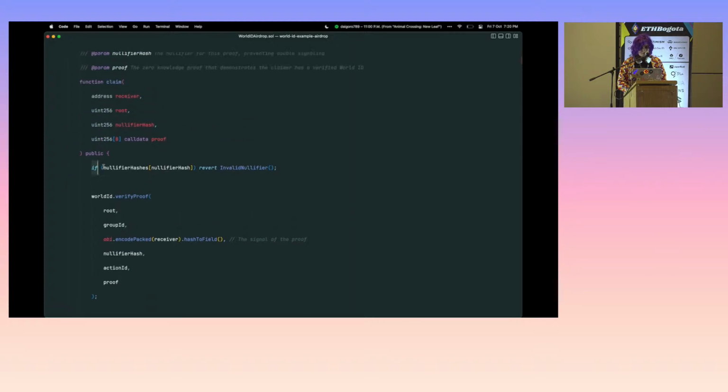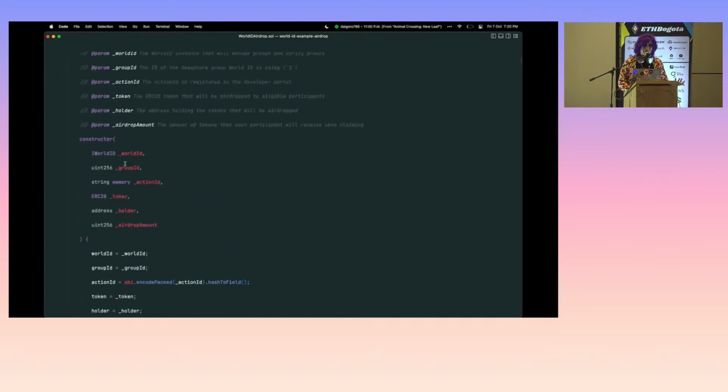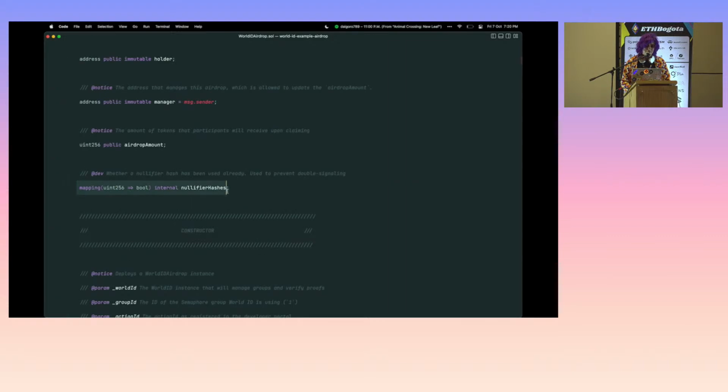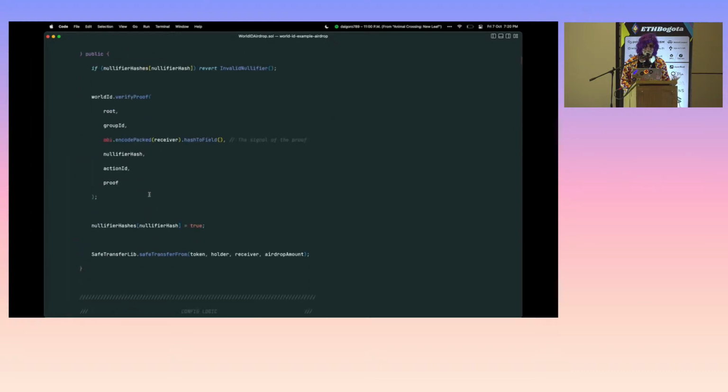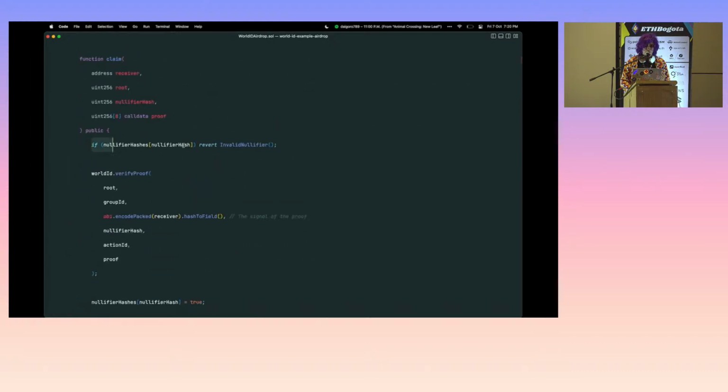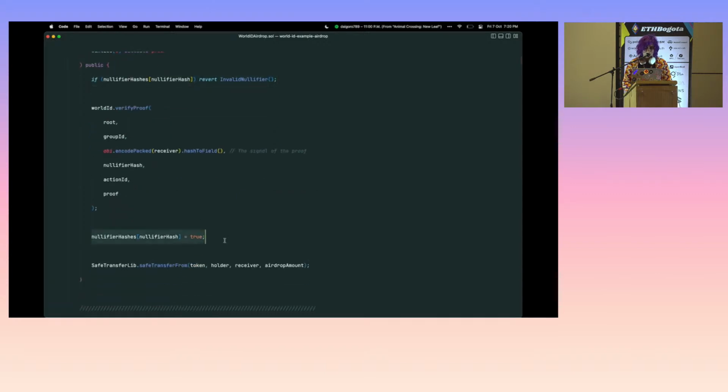First of all, we're going to check if the nullifier hash that we're getting here is already on our list of people that have claimed this. So you'll see up here, I have a mapping of the uint, which is the nullifier hash, to a Boolean. And this is going to be false by default, so we'll just get right through it. Like Paolo mentioned, this is a unique ID for this action and this person, meaning that if they do it again, you'll see later down here, we're just going to mark it as true. And this is the dumbest solution for making sure that they cannot reuse. You can also do some interesting things with this, but the most common use case is just checking if it is included, and after verifying, making it included.